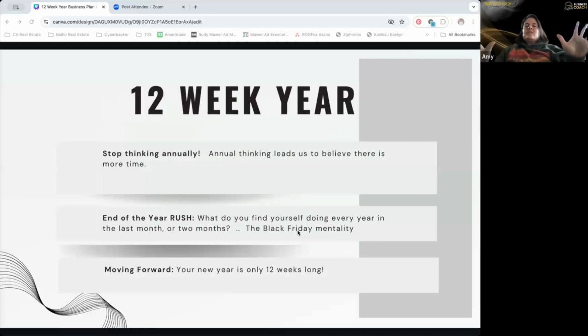All right, so again, the 12-week year is a way to stop thinking about our goals annually, and to think about it only as being 12 weeks. Your whole year right now is just 12 weeks. The reason we're going to do that is it's proven to drive execution, which drives results. So now every month becomes a week. Instead of having 30 days to accomplish things, you've only got 5, just our work week. And then each day becomes a week.